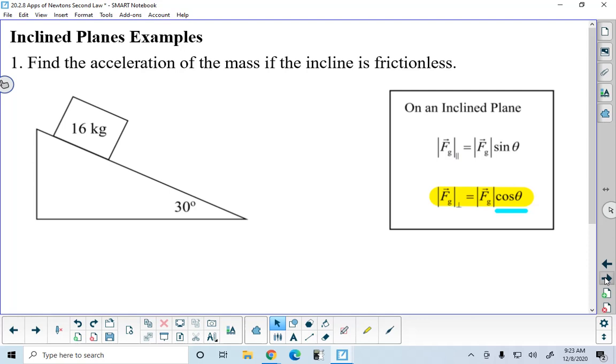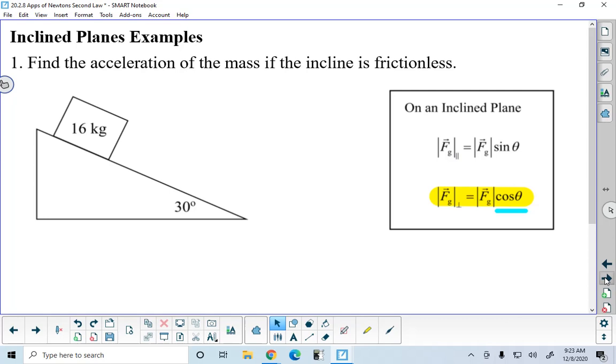So the first thing I want you to note, and I looked in my PDF file and it was the same thing, is beside question 1 there are your formulas for perpendicular and parallel components of gravity, and it should be cosine of theta. So make sure you are aware that I also copied the incorrect formula into that section. Fg perpendicular is Fg cos theta.